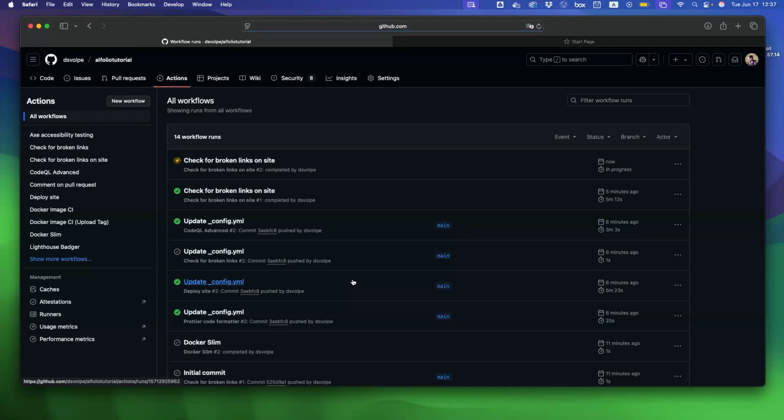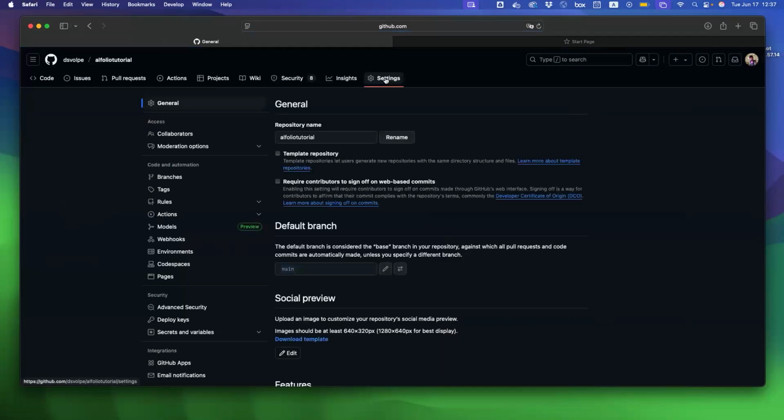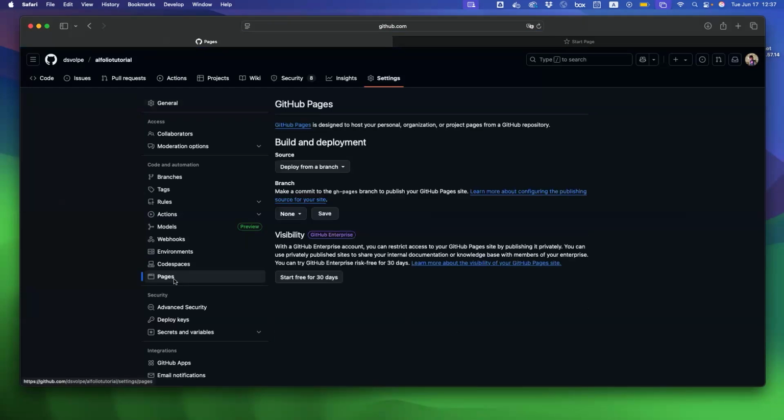some behind the scenes settings that we need to do. So let's go to settings again. And this time, instead of actions, let's go to pages. That's near the bottom of one of the subsections in the left menu. And let's make sure that your source is set to deploy from a branch.